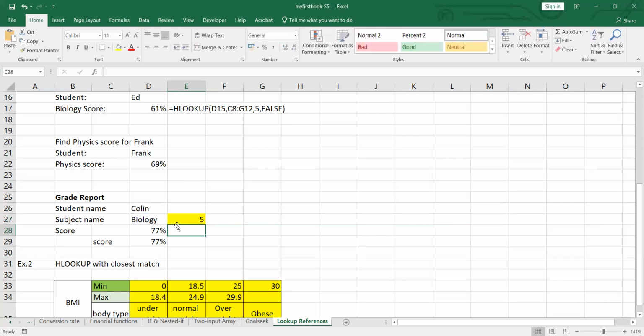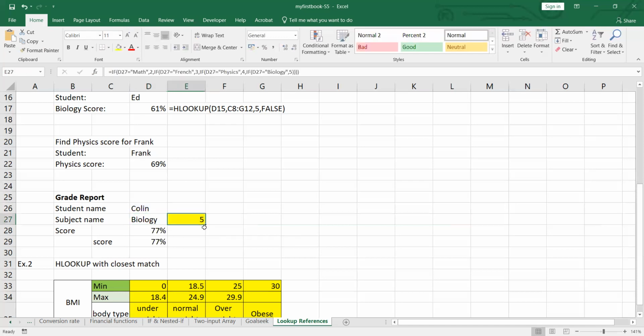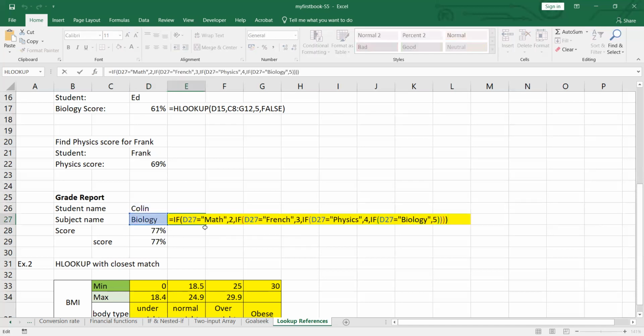So for the HLOOKUP function, in order to get the flexible subject, instead of typing the row number here, you refer to the cell where we use the IF function to help. That makes your HLOOKUP function more flexible.